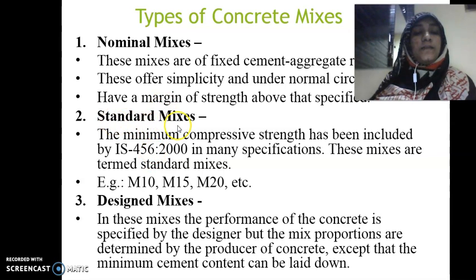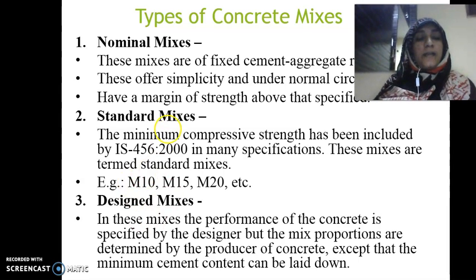Next, standard mixes. It is a thumb rule. Standard mixes are a thumb rule for mixing the concrete, where the minimum compressive strength has been included by IS 456-2000 in many specifications. These mixes are termed as standard mixes. For example, M10, M15 and M20. Now next, the third type of concrete mix is design mix.